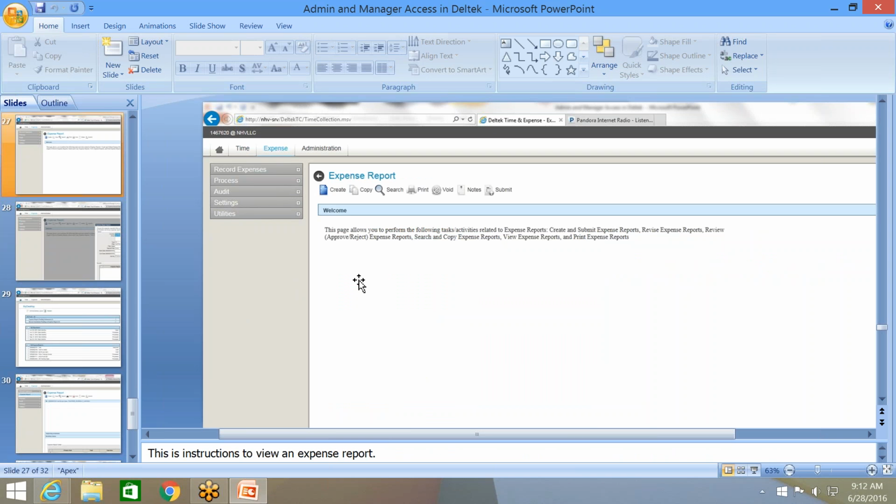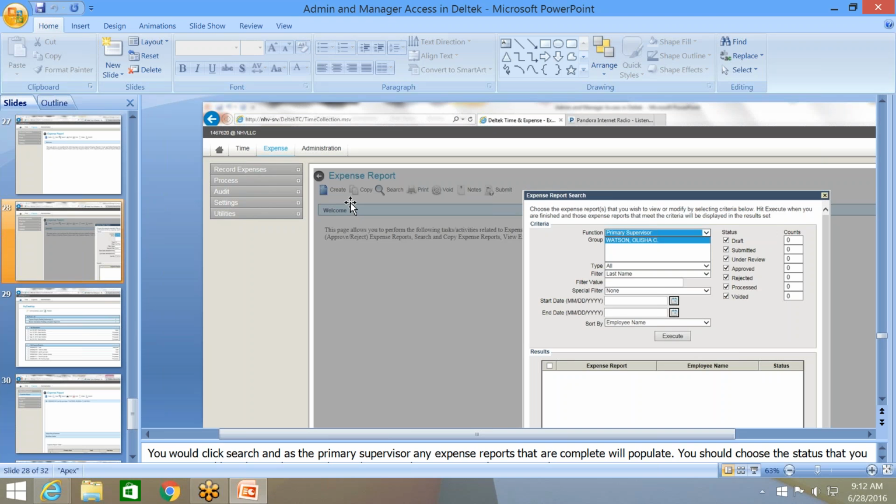Okay. This is how I'm going to display a little bit more about expense reports and approving expense reports. So you click on expense and you'll get the expense report there. Okay, I'm sorry. You go to expense and recorded expense. I just don't have a picture of that. And it'll say expense reports. Okay, but it's under recorded expense.